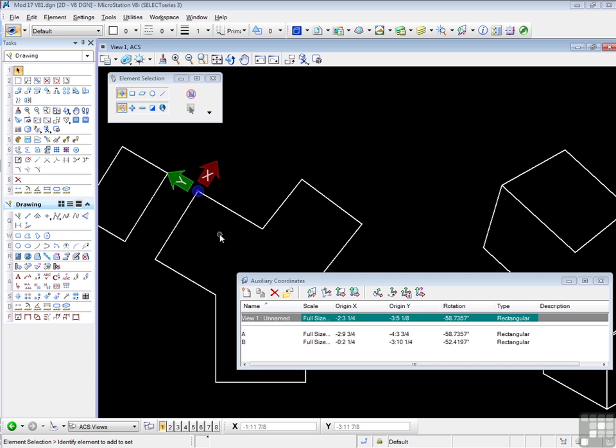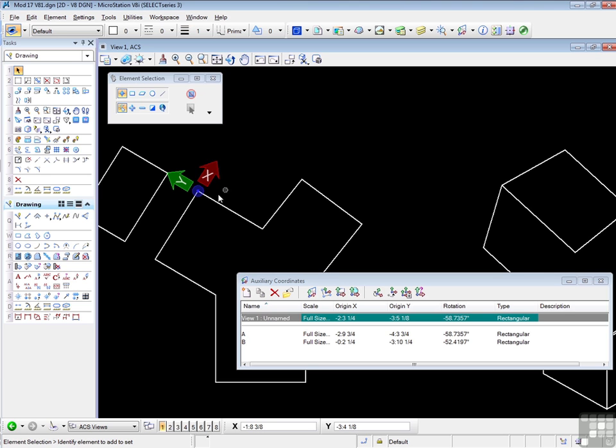Now, you might be thinking that when you've finished with the ACS system and you want to return the compass and/or the ACS triad to normal plan or top orientation, you have essentially three choices. You can press T at the keyboard to rotate the compass to its top or ortho orientation. In this case, the compass rotates to the top rotation, but the triad remains in its last used orientation.